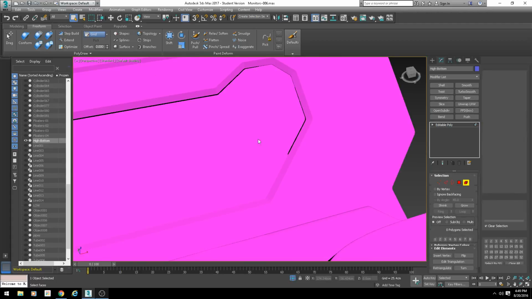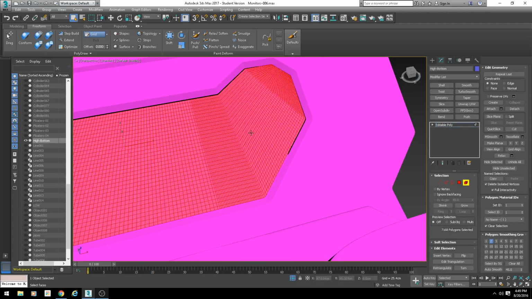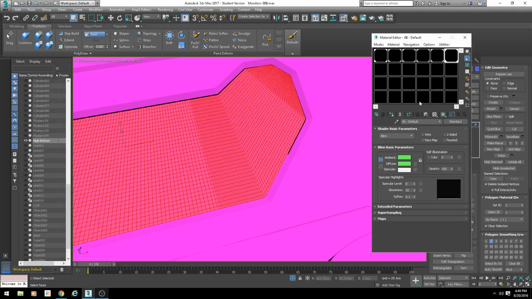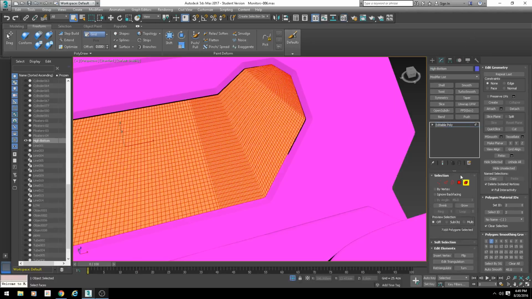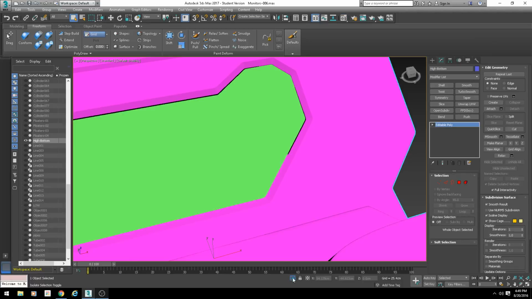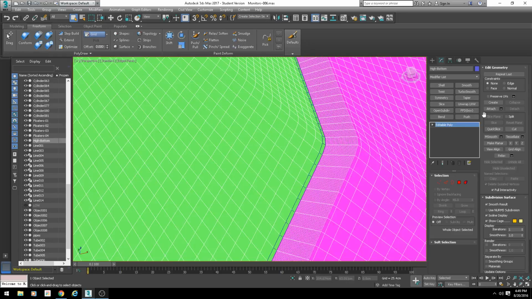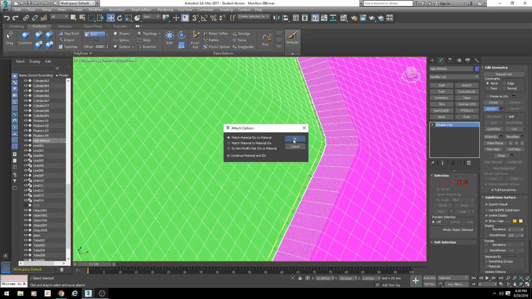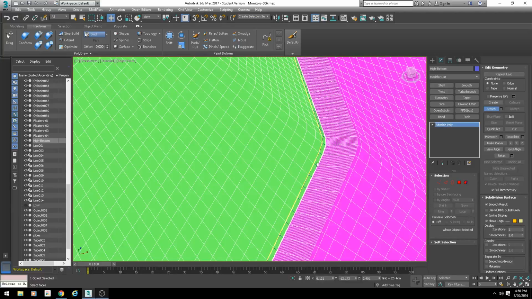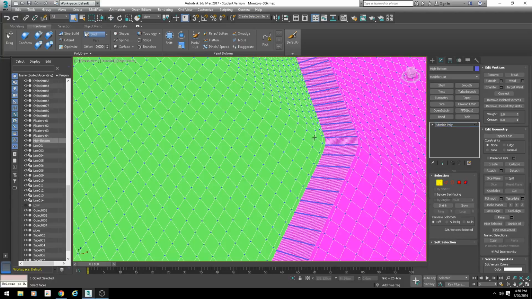I can go to my element select, and I've made the center bit its own element because I've detached that ring there. So I could go through and just add a material on there. Right? Unhide. Cool, it's kind of looking jokerish. I like it. And then I could just attach this guy back on here, and then select those edges and weld the verts here.